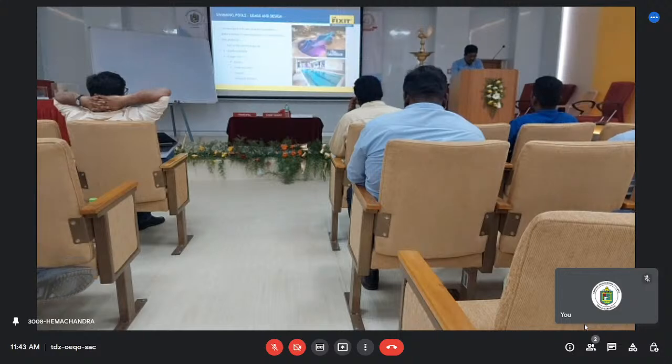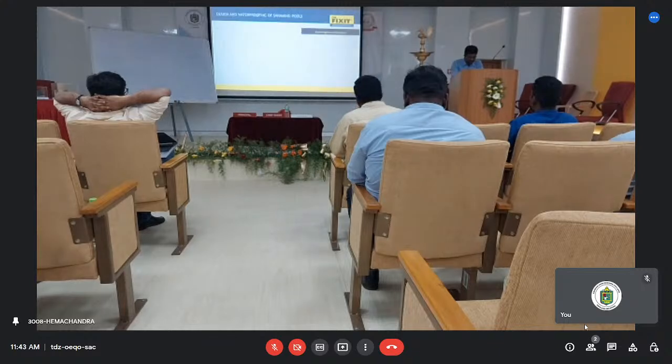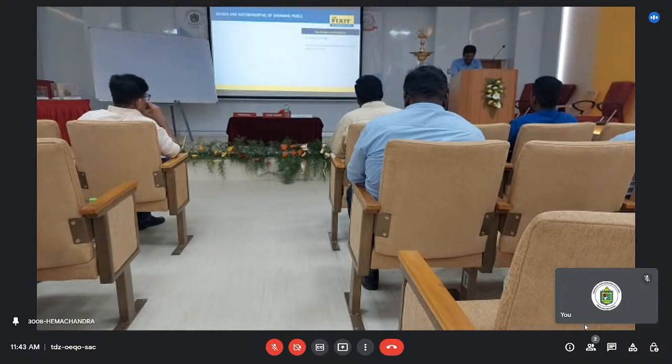These are the design points. Design considerations: concrete makes design very important, and protection of structures. These are options, because a lot of options will be there.